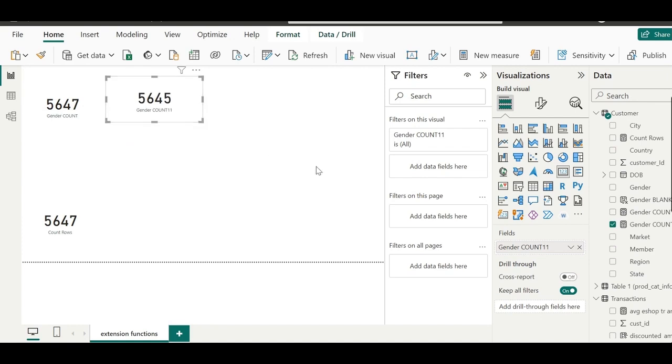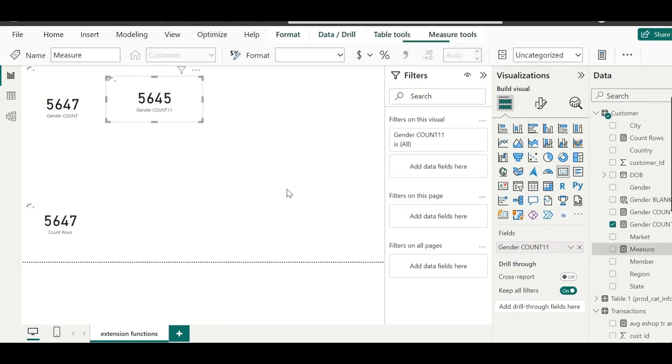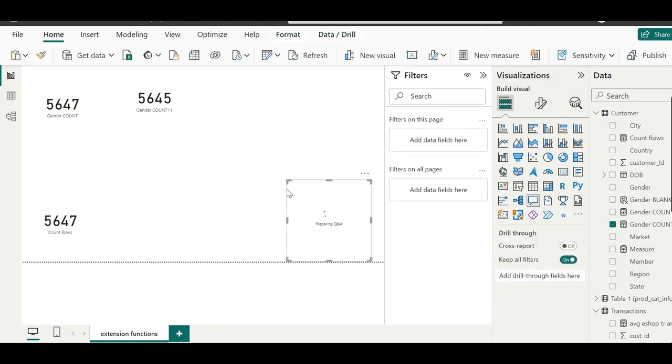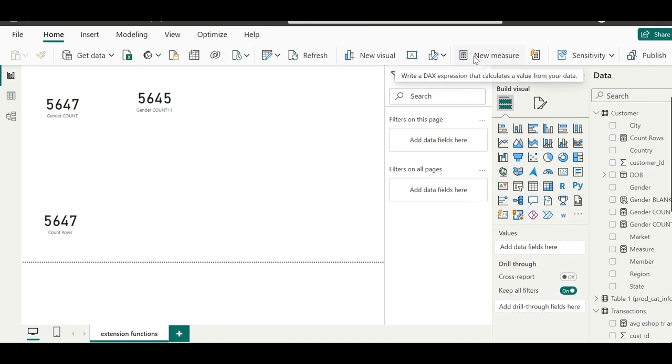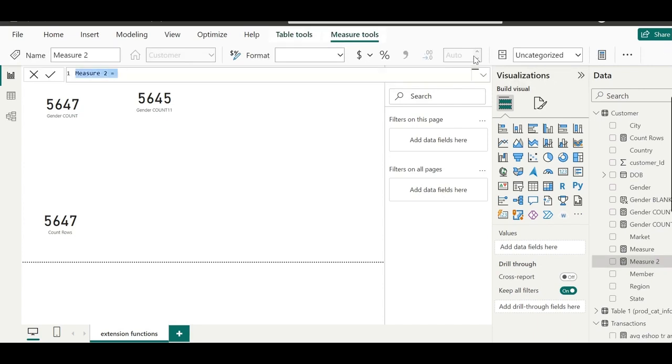So now we are back, we have to create a new measure, and here we will go to create a new measure. As it processes, we will create a new measure named count blank gender.